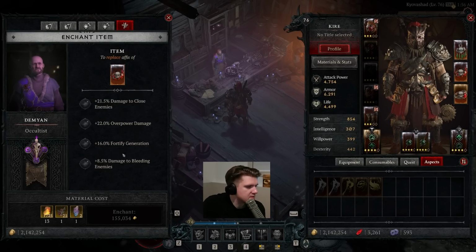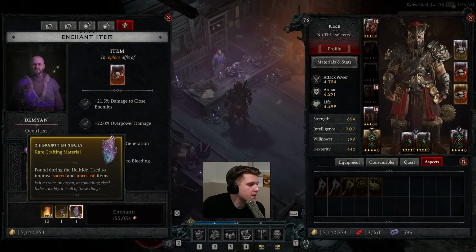Notice how this takes the same very expensive material that I was talking about earlier when it comes to Forgotten Souls. Same thing that takes equipment to rank 5 also takes being able to upgrade the affix of an item. So this is very important that you're picking an end-game piece. Same concept that I said to ranking a piece of gear to rank 5 is going to apply to doing this.